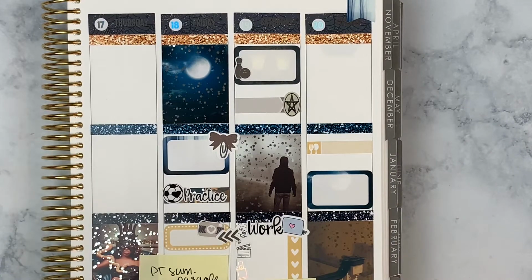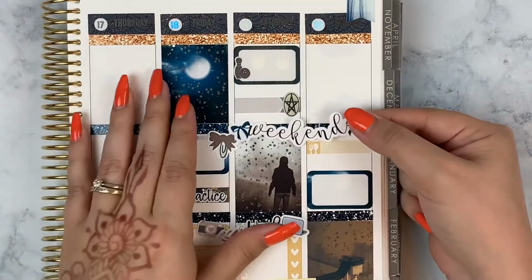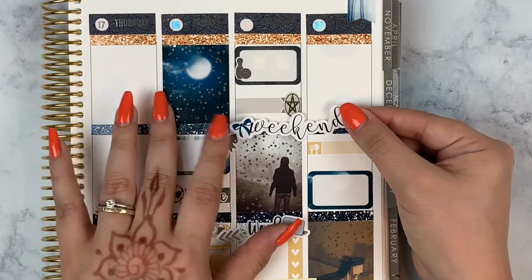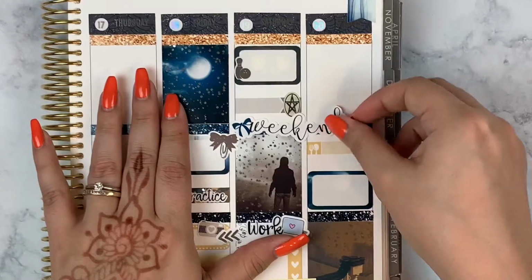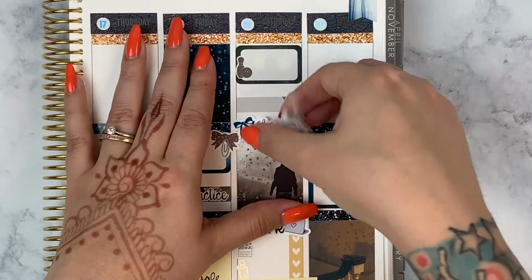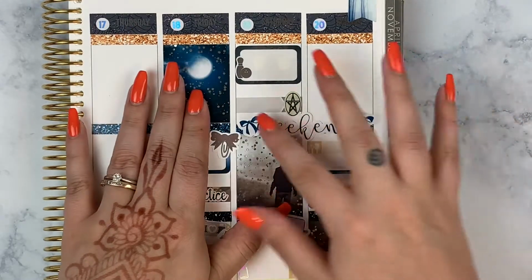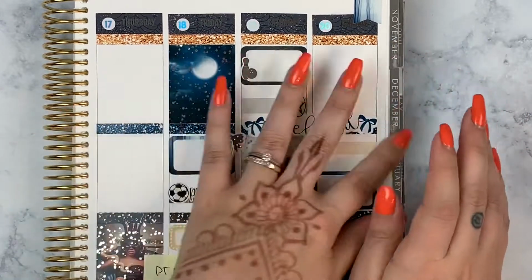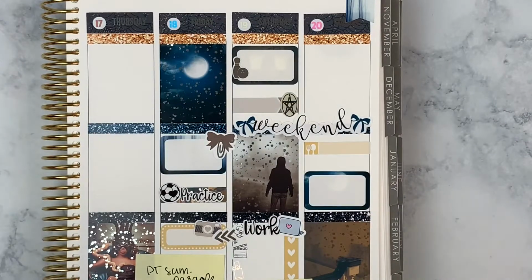I don't know why. Feels like something I would have a lot of, like samplers or something, but no, I don't. Oh, I want to use our weekend banner too. I'll put it over the headers, I guess. Like right here. Sure. It's blocking the pretty headers, but what are you gonna do? Oh, why isn't that even? See, the problem with the glossy, as you saw down there, is that once you lift it up, it's gonna rip the ink right off of the sticker. And for some reason, that doesn't really happen with premium matte. Oh my gosh, there's so much white. I feel like it's as if there's not even headers there. That's such a bummer. Yeah, that doesn't really happen with premium matte.